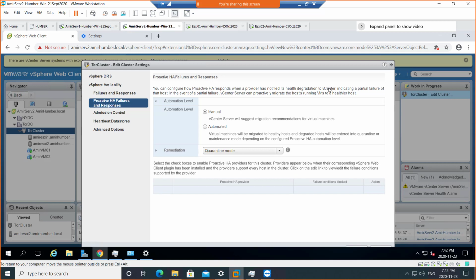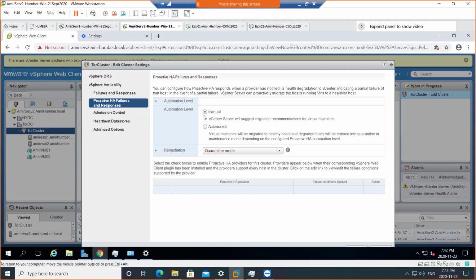It's better to have the machines still powered on and vMotioned, because otherwise they will ultimately power off because of the failure, and then they have to restart. So in the event of a partial failure of the host, vCenter Server can proactively migrate the running VMs to a healthier host. So we get the idea that it can predict and actually take action as well.